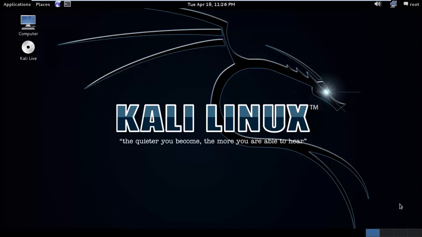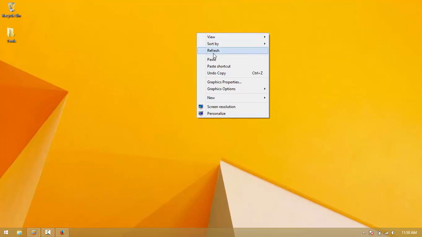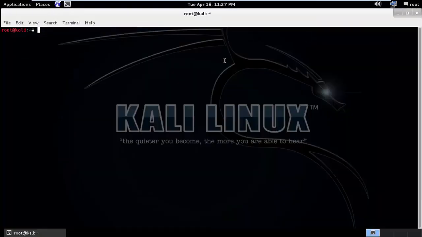So we are using Kali Linux as the attacker's machine, and the victim machine will be the base machine we have. To start, first launch the terminal, and for the exploit you launch the Metasploit framework console, msfconsole. Then we'll search for some exploits for privilege escalation. First, let it start.